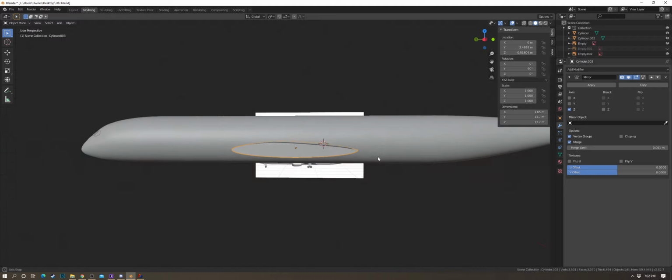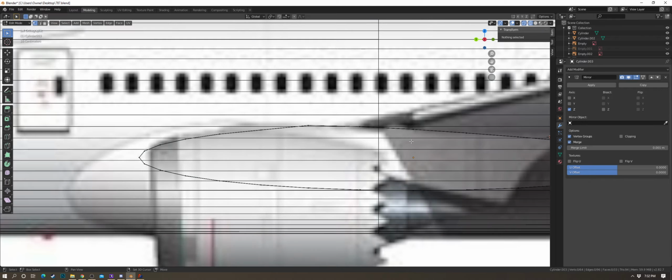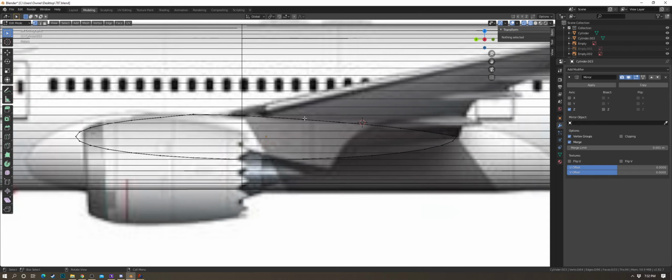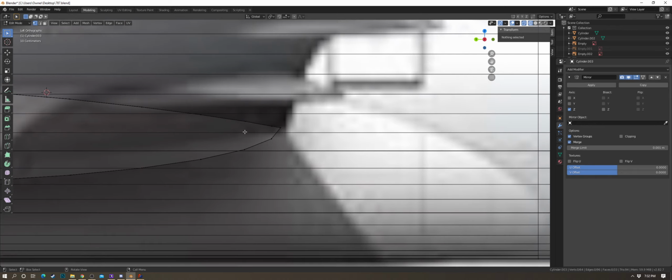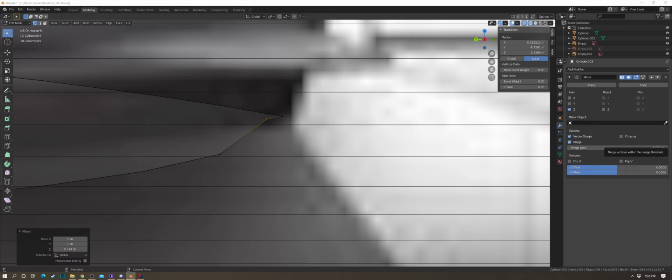It definitely doesn't come up this high, although it may. These are just some of the things you're gonna have to look at as you're doing it. I'm gonna go ahead and start the bottom just to make sure I'm not missing anything.